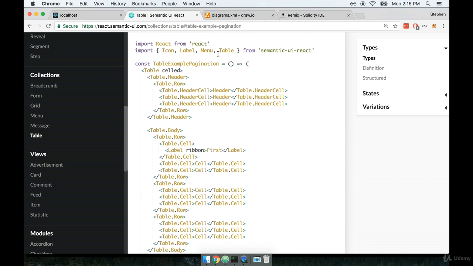So we need to import this table component from Semantic UI React, and then we're going to place Table.Header, Table.Row, Table.HeaderCell, Table.Body, and so on. So let's start to import Table from Semantic UI, and I think we could at least get started by creating the header component inside of our requests index component. Let's do that right now.